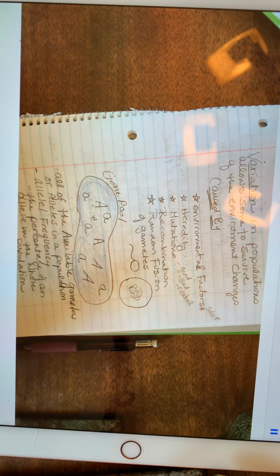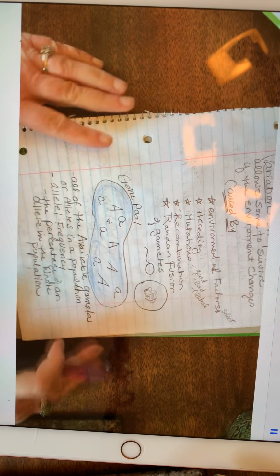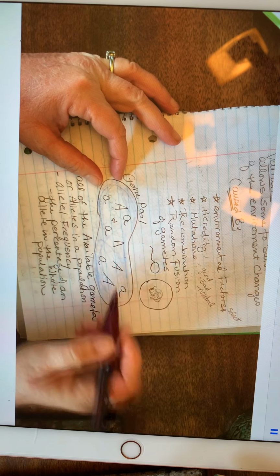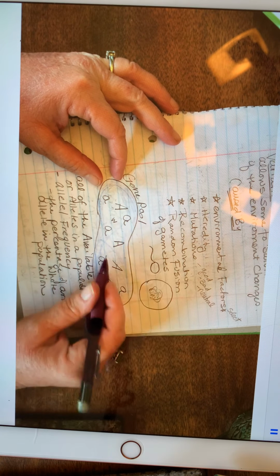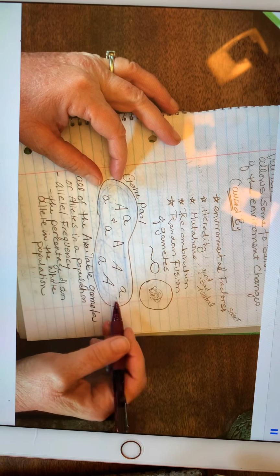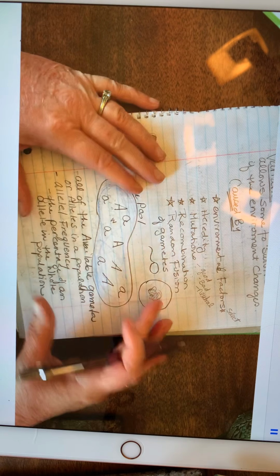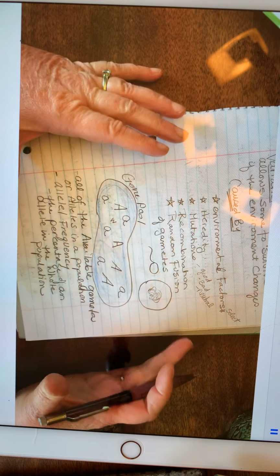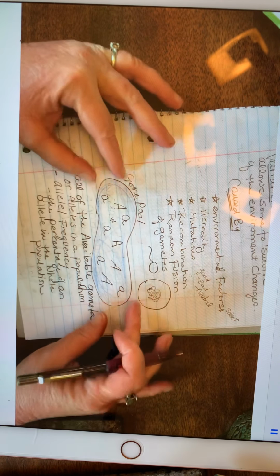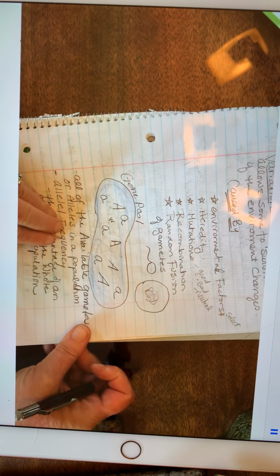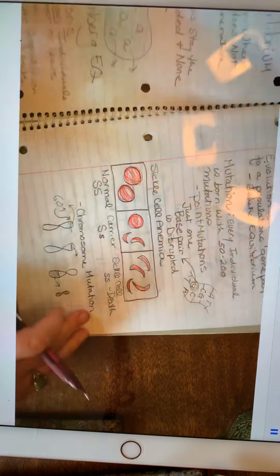Okay, so all of the available gametes in a population is called the gene pool. And so it's like you threw all of the alleles, good, bad, ugly, neutral, all of them into a pool, and we just said, okay, so it's obviously a thought experiment. It's not real. It's just a way of looking at your alleles in your population. All right, but we'll come back to this. So I'm going to turn the page.